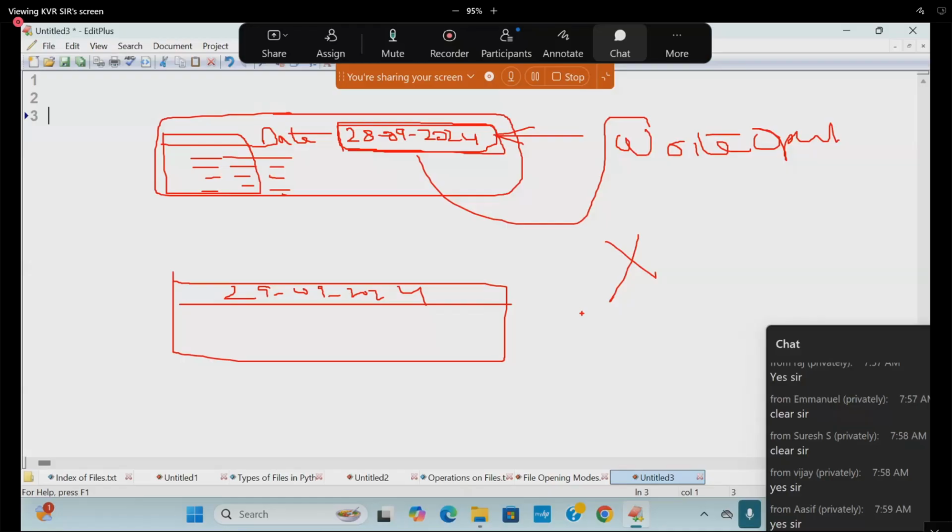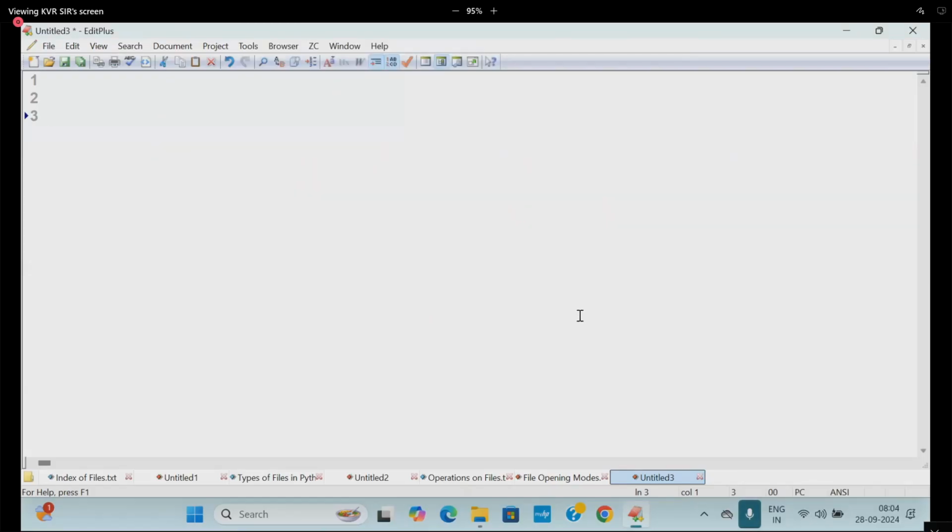That is known as which mode? X mode. Important. Everybody will ask you. I want to open the file in write mode once only, and I want to perform the one-time operations. That is known as which mode? X mode. So X mode is used for what? Opening the file in write mode and performing write operation only once. Exclusively opened in write mode only once, performs write operation only.